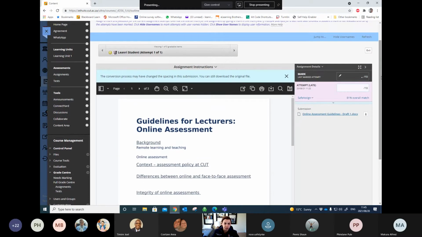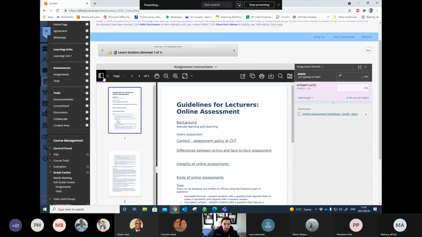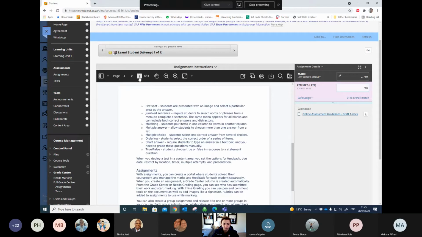Right, so the first thing we're going to do is have a look at the annotation pane, which is up here. I'm just going to close this little thing that says it might take a while to process the conversion because it's already processed. Now, thumbnails. Same as with a PDF or any document, it just shows you the thumbnails of the pages. So if you just want to have a quick look at all of the pages that the student has handed in, just click on the thumbnails. You can go to a specific page, like you would in any other document.